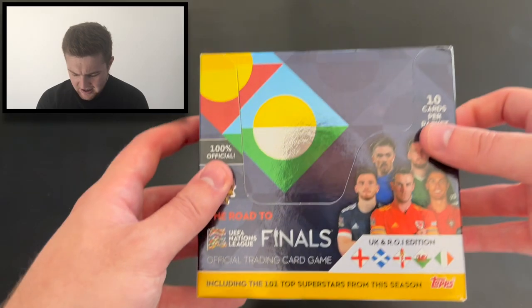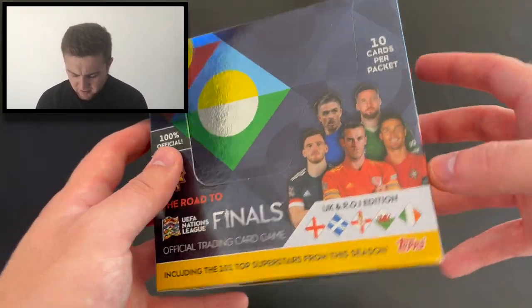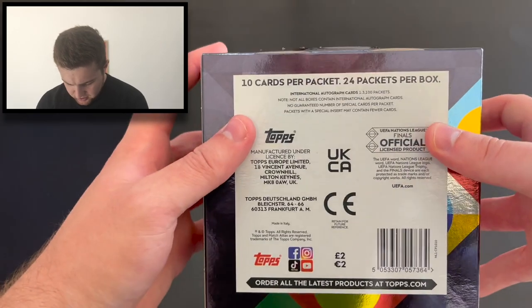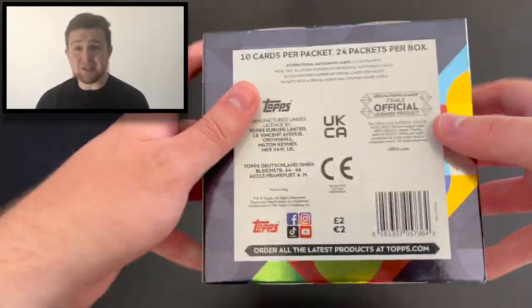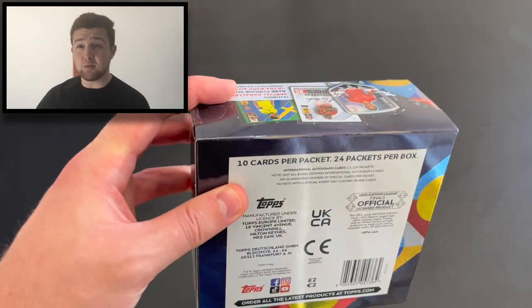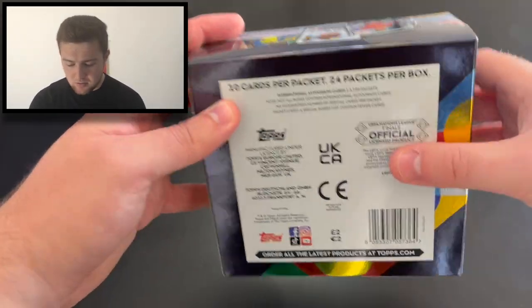So here we are then, here is our box. It's a UK and Republic of Ireland edition box, 10 cards per packet, brand new collection from Topps. 24 packets per box, so this retails at £48. Of course, you can pick these up in your local supermarket or from Topps.com. I think they're a little bit cheaper at Topps.com as well.